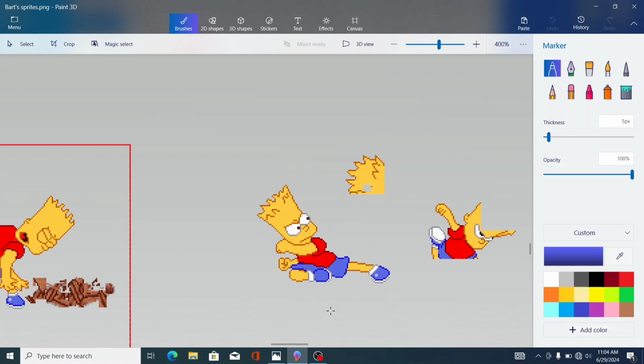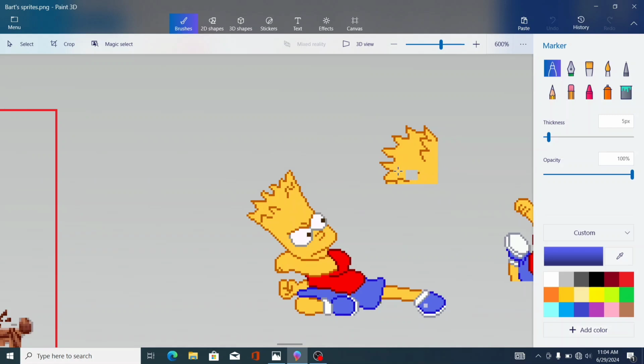And then of course, once you trace everything and take the spike off and everything, which you don't have to, I actually shrunk this one just a tiny bit, and I just used the same colors as before, like I said. It's not the best, but it turned out pretty good, I'd say.